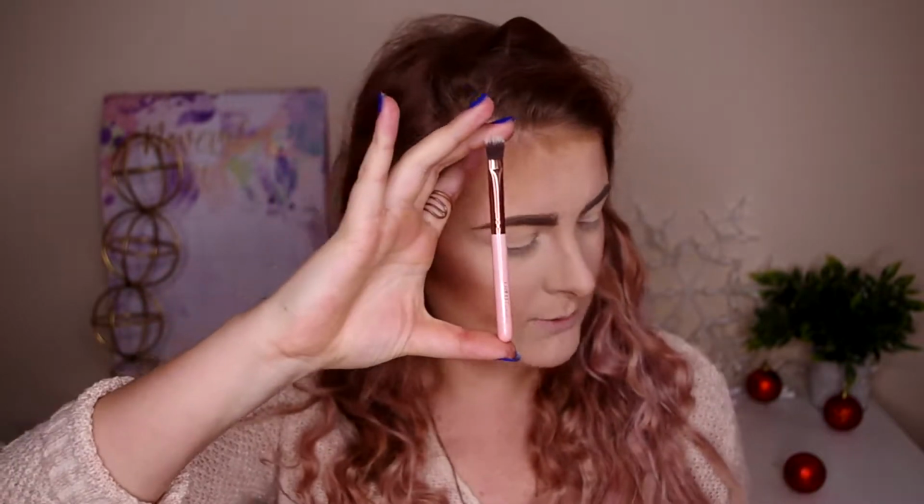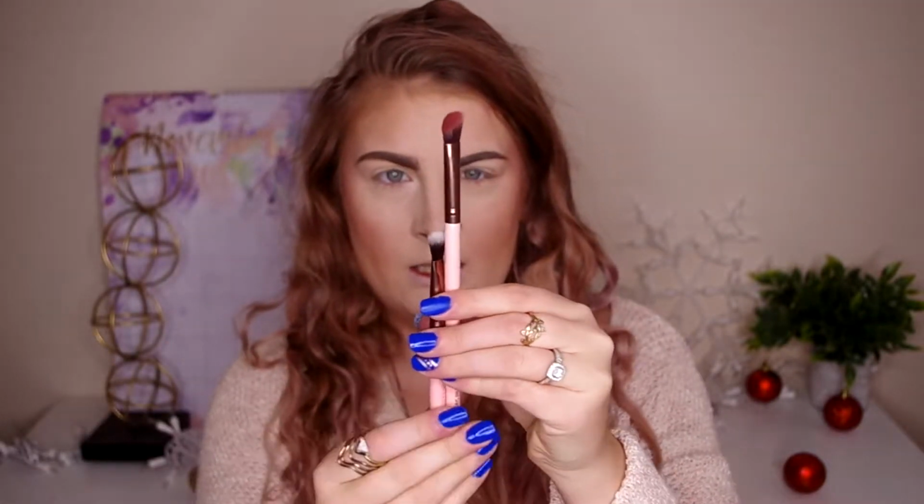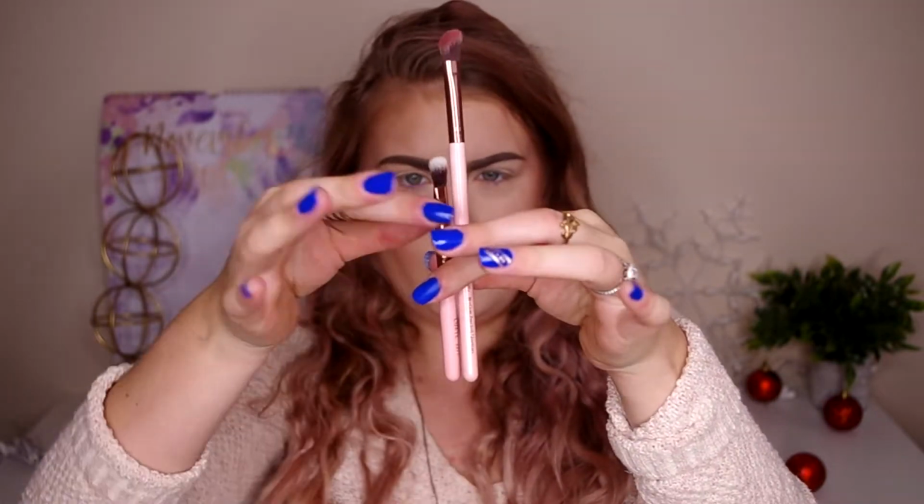So, first we have the Luxy Beauty Quad Eye Travel Set. This is obviously by Luxy Beauty, and this retails for $32. This is like a little travel eyeshadow brush set. So you get the 4 brushes in here. They're cute. They're like a little travel size. I love Luxy. Luxy makes one of my favorite brushes, but as you can see, they're very small. So this is a travel size one here. And then, for example, this is another Luxy, and that's a regular sized one. So as you can see, there's quite a big difference.